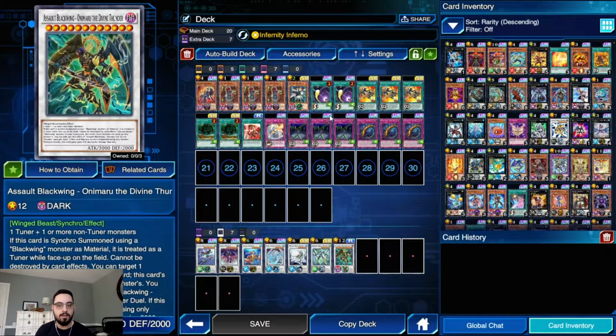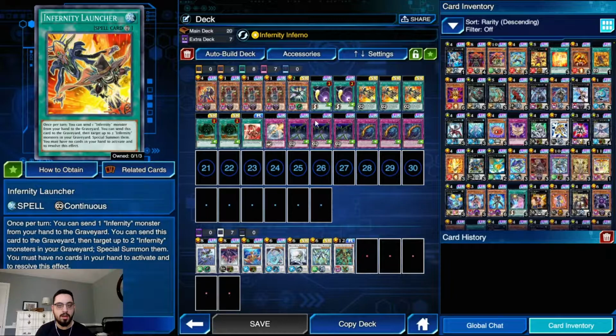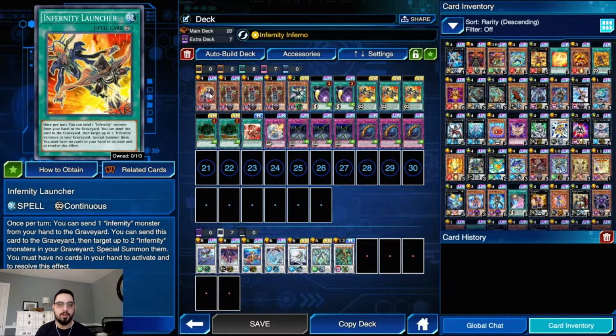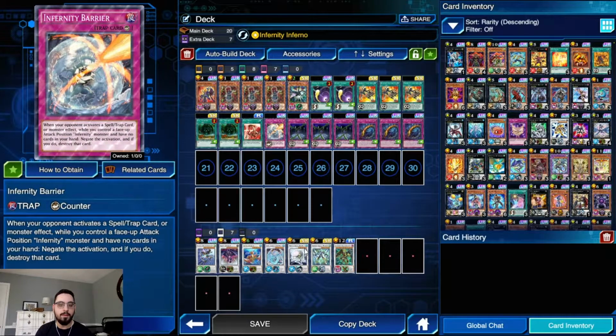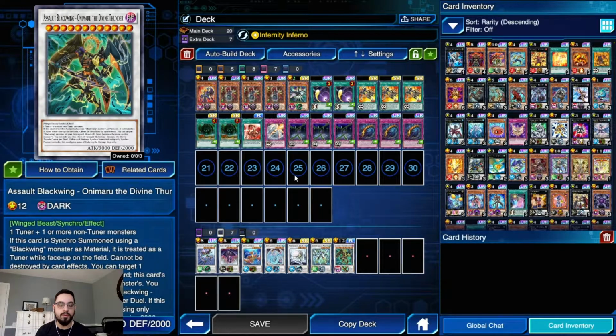And then you'll activate Launcher again, summon back Archfiend and Beetle again. Archfiend will search the 3rd Launcher. You'll Synchro for Brionac, and then you'll Infernity Launcher back just Archfiend, and search Barrier. So now you'll have Barrier with Fiendish Chains or Grenadiers if you didn't use them, as well as a field of Archfiend, Brionac, and Onimaru.